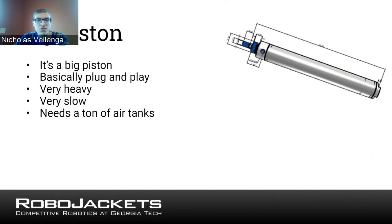So if you're just trying to use 4 pistons to lift your robot, like my team 2016 tried to do a couple of years ago, I always forget the numbers for these things, but we had problems. We would send pressurized air into all the pistons at once, and then like 2 of them would go up first, and the entire thing would fall over. So not, as you might imagine, the most successful kind of lift when you do it wrong, like we did then. At that point, we found that adding the follower rails to the pistons helped them go up more consistently. At that point, we actually had a pretty successful climb with pistons.